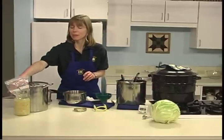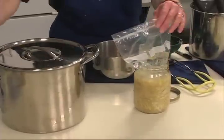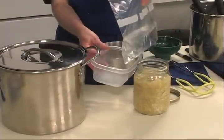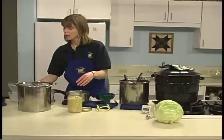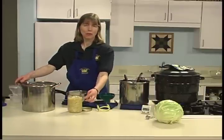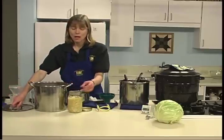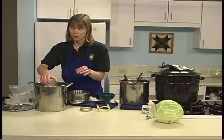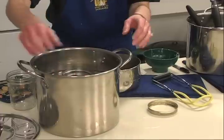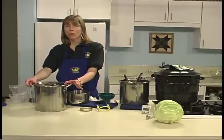If you have fermented your cabbage into sauerkraut using the quart jar method, you will pack it only using the hot pack method. So we're going to remove the brine-filled bag from the top that has held the kraut underneath the brine during the fermentation process. We're going to put it into a pan of cool water up to the rim of the neck of the jar. And we're covering that pot and putting it on our heat source. We're going to bring that to a boil and boil it for 10 minutes.